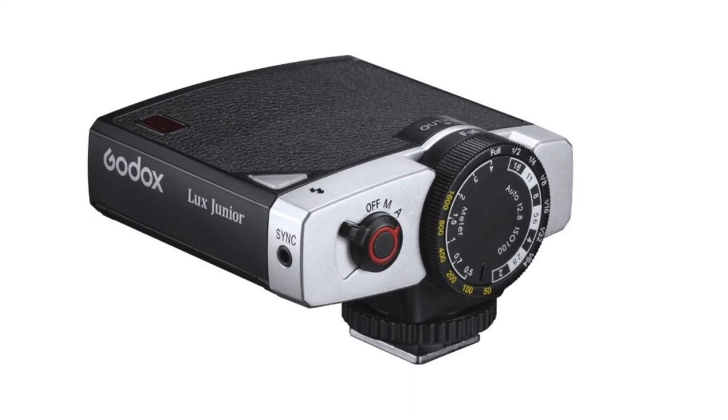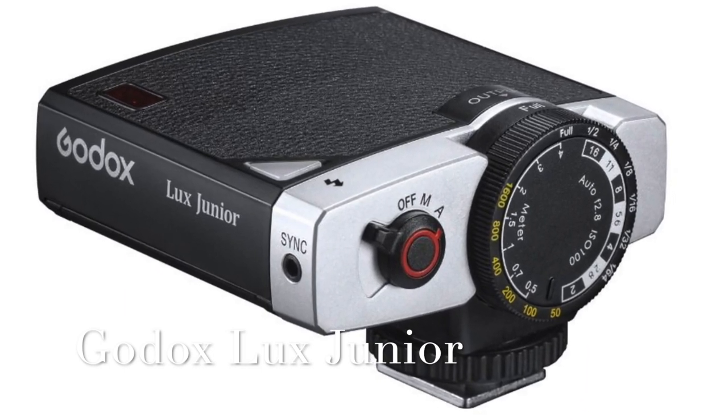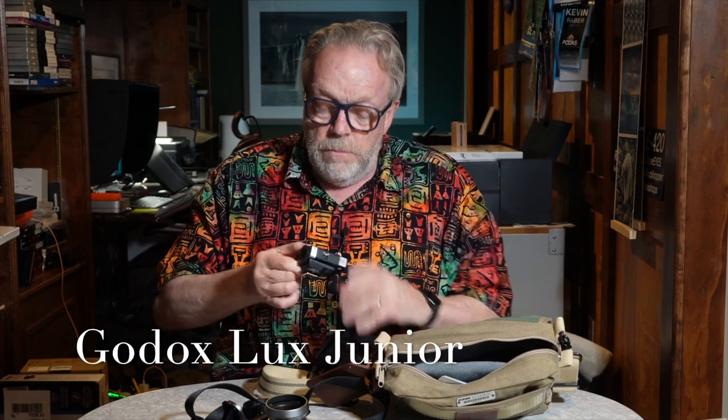Also in here I have a little Godex flash. I'll be doing a review on this flash and showing how it works later on. It's really small and sits right on top — it's kind of a retro style flash which works just fine for me. Typically I set it to match the f-stop and set the flash power accordingly. The flash fires and resets — it's not a through-the-lens flash — but it's really tiny, compact, and for the times I want to use a flash it works just fine.